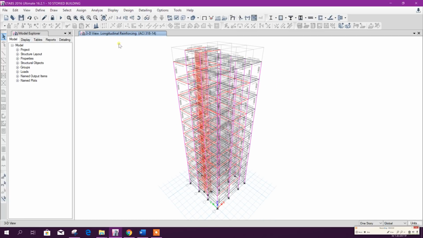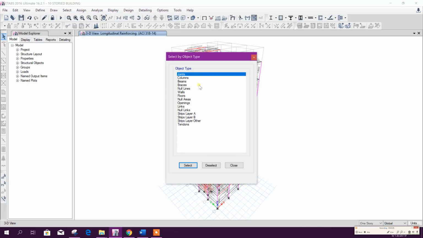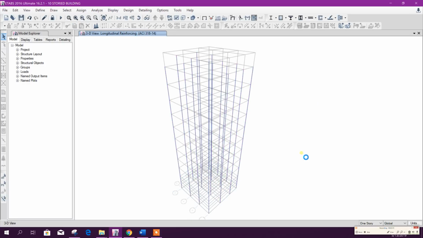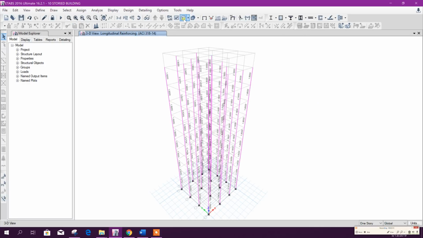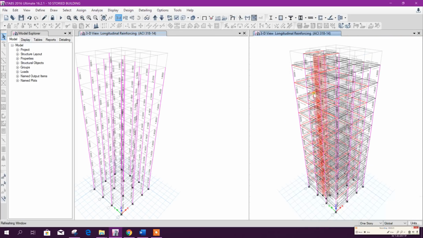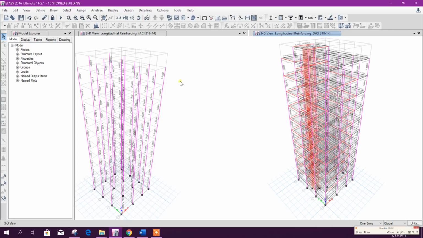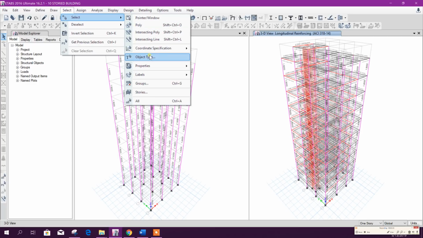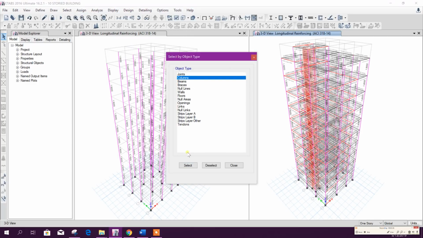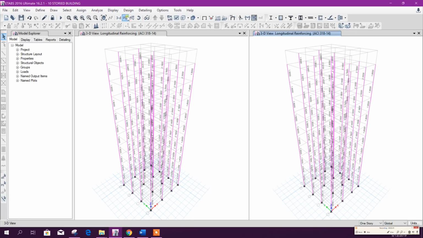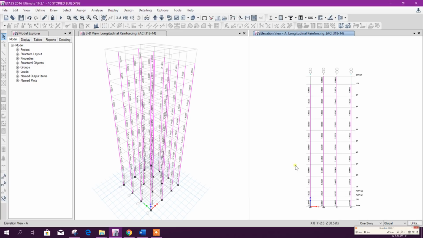Now we will select only the column, select, then show only selected object. We can add another window here. Select object type, column, show selected object only, go to elevation A.